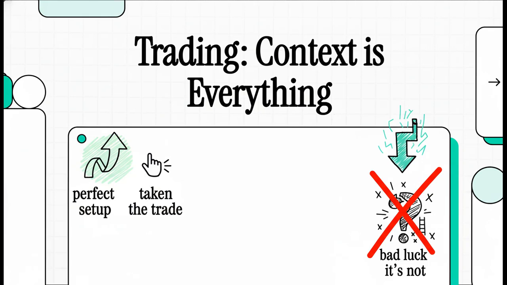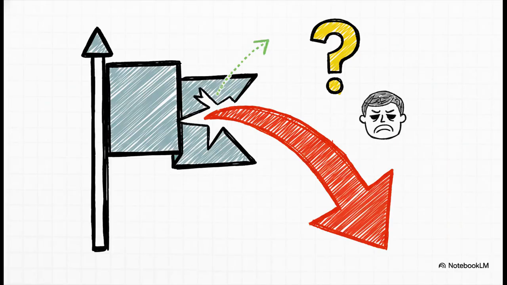Let's talk about something that drives every trader crazy. You know the feeling? You spot what looks like the perfect setup, you pull the trigger on the trade, and it just fails. Feels like you just have bad luck, right? Well, it's not. I mean, you've seen this a million times. A textbook pattern shows up, everything lines up, you follow your plan to a T, and wham, the market just rips in the other direction.